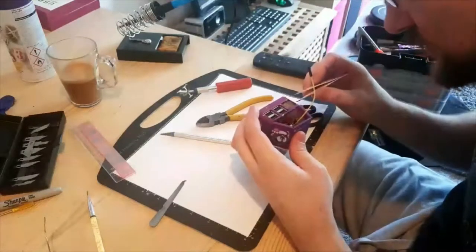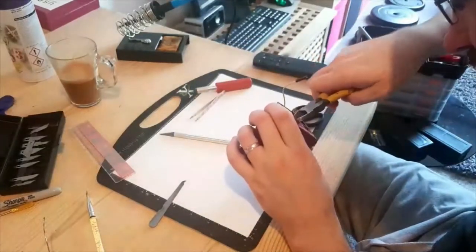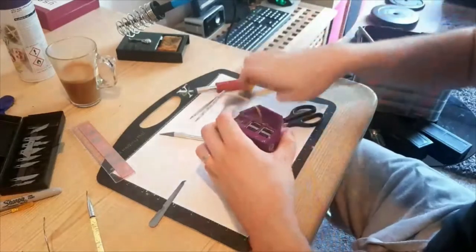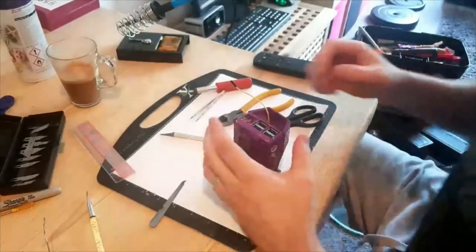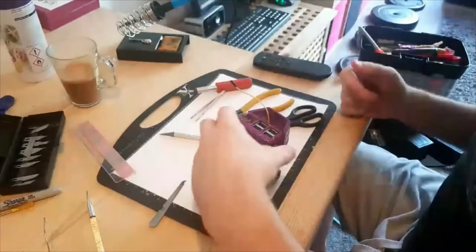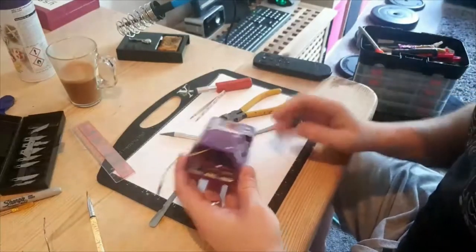Is this one connected to a... This one isn't even connected to... Oh my god. Right. Yank it. I thought this was connected to that micro switch. It's not. Idiot. Right. I was desperately trying not to pull off the micro switch. It's not even connected to one. That must be connected to the negative pole on the LEDs.